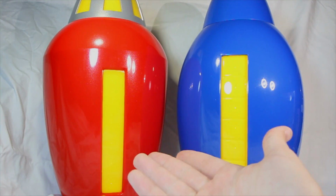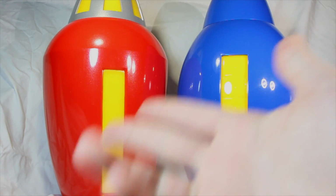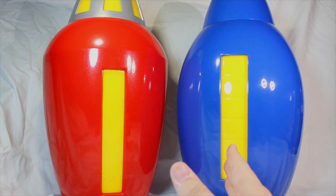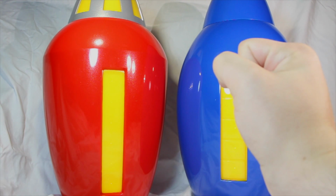And the Proto Buster is the same way. It feels good, it's not cheap, and it looks great. The only other problem that I have with the Proto Buster that comes to mind is something that I had with the Mega Buster too. The handle, the way you guys are looking at it right now, goes straight down through where that yellow bar is, so I would be holding it with my fist like this.